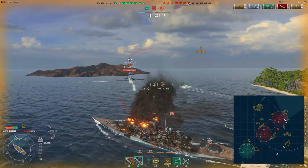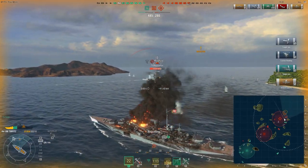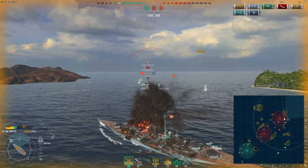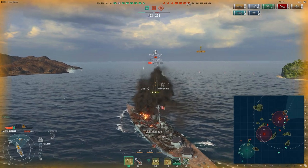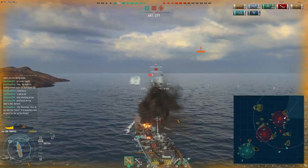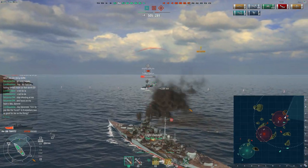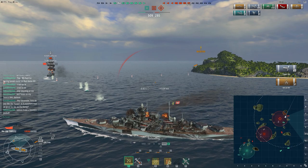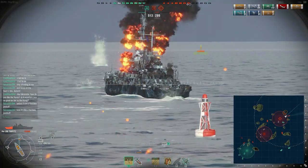He's going to take three or four torpedoes. Now, the North Carolina has slow traversing turrets and only his rear turret is pointing at me, so this is my opportunity to keep charging. Bounce that shot — beautiful! We're going in hard. The North Carolina knows I have torpedoes and doesn't want to show broadside. He's afraid. I'm slightly faster than the North Carolina as long as I'm going in a straight line. Maybe I can incapacitate his rear turret.